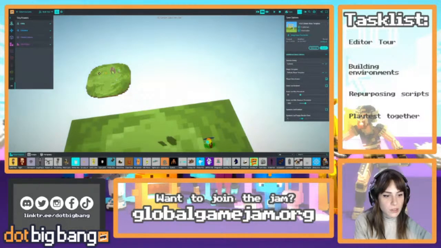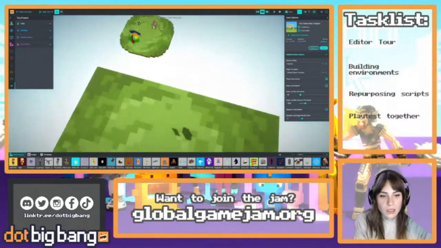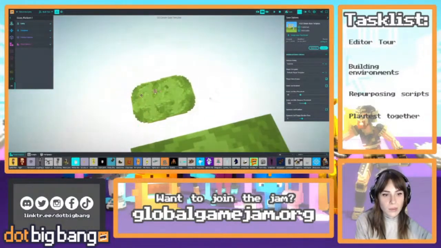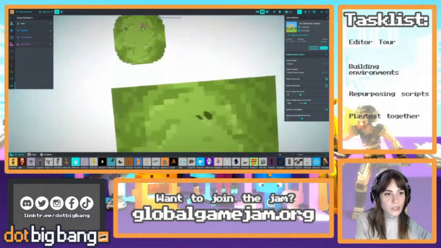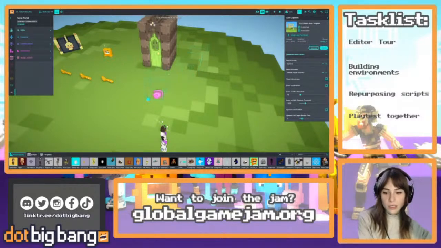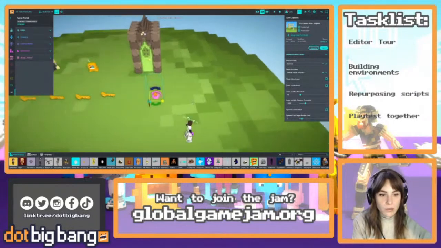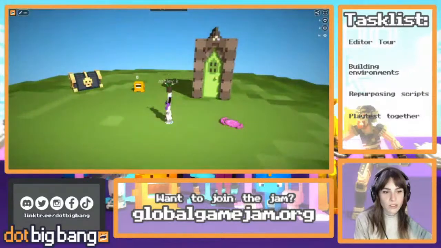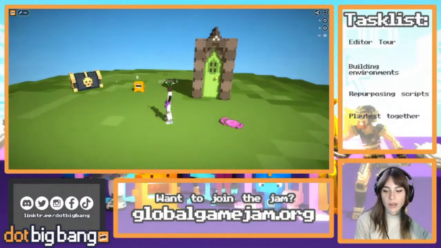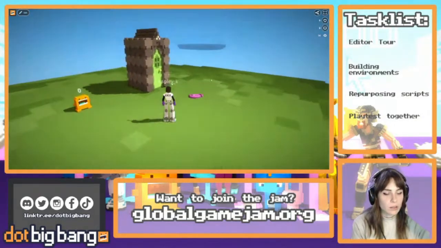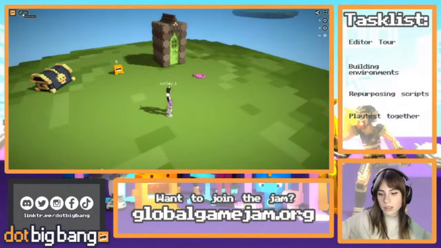I'm moving all my stuff onto this little platform because I want to be on this little platform. I'm going to make another platform. So this is where I'm going to teleport to. So I have this object that changes the renderer when you step into it and does this visual effect. So I want that visual effect to happen when you teleport somewhere else.